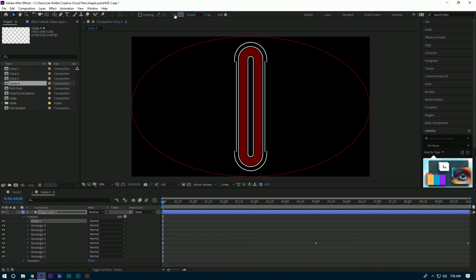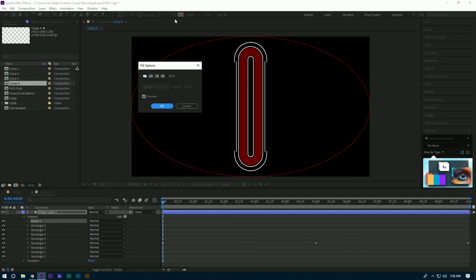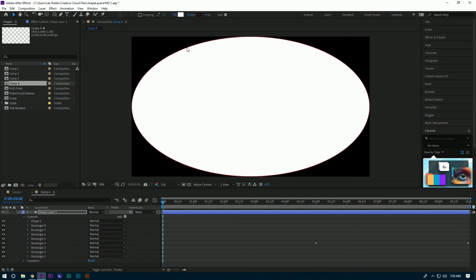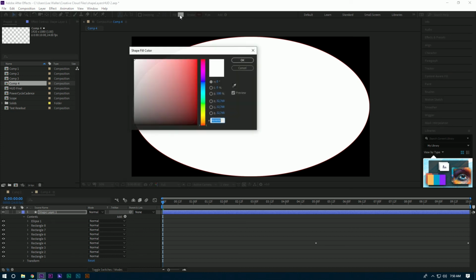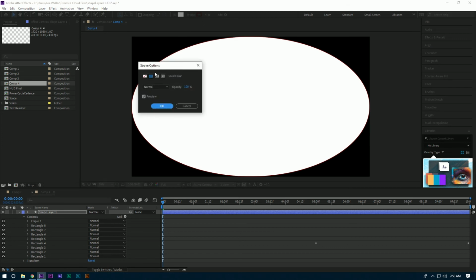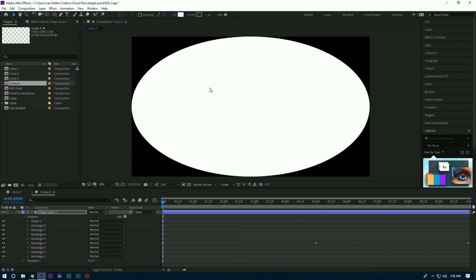On this one, we do want a fill. So let's go to the word fill right here. Click on that. Click on solid fill right there. And if your color right there is not white, jump into the color picker there and adjust that to white. We do not need a stroke on this, so click on the word stroke and select none and then hit OK.